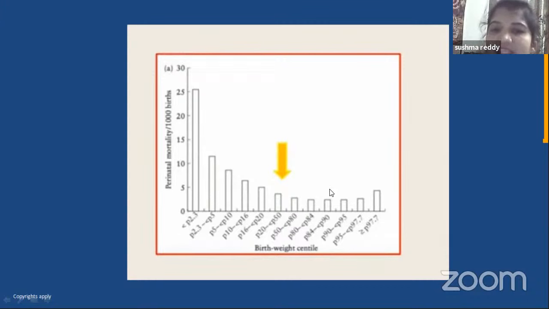That means even between the 10th and 50th percentile, there are certain fetuses which are growth restricted. Few of these fetuses are meant to be above the 80th or 50th percentile, but because of nutritional deficiency, they are here. But they are not below the 10th centile because the growth restriction started happening later on.